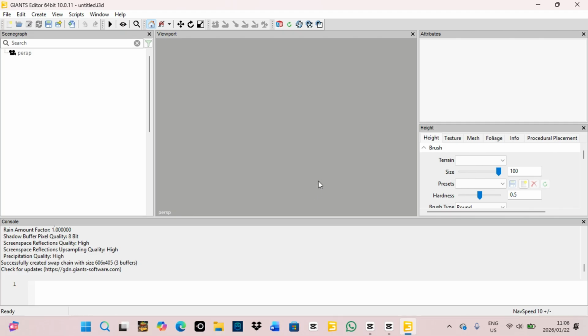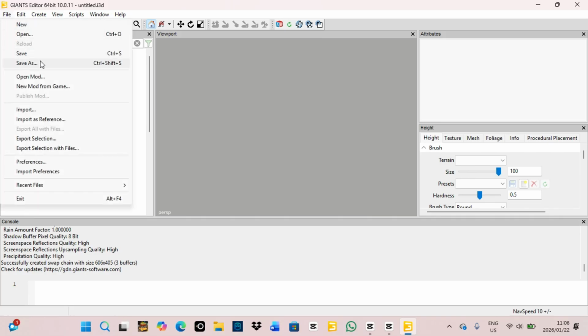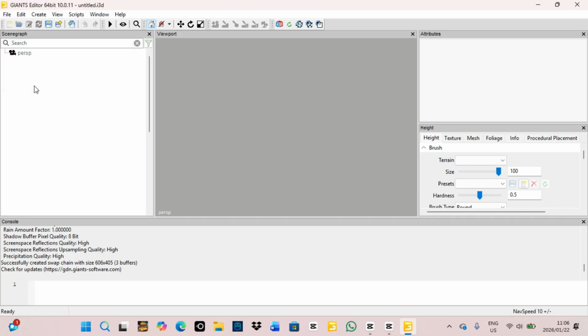That's kind of like the foundation of your map, and you can sometimes get things out of, say, Riverbend Springs, like map boundaries, which are tricky to make, and stuff like that. But now, to open one of them up, go to File, then New Mod from Game.